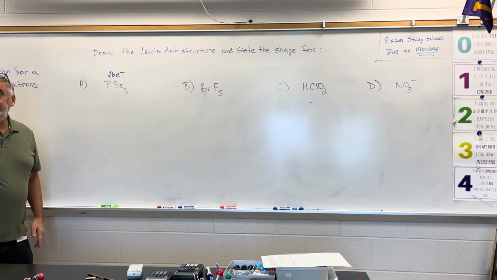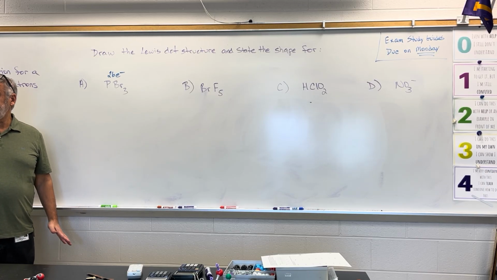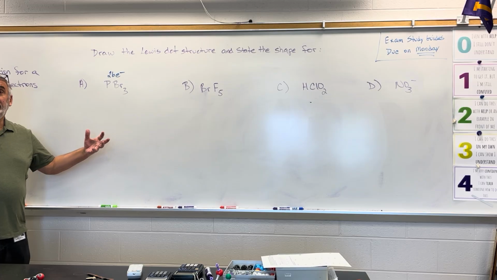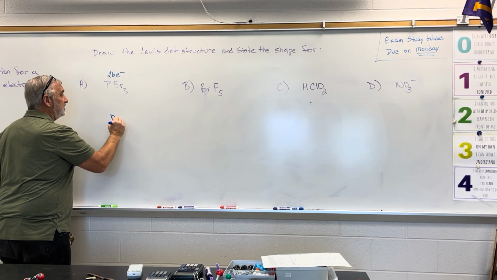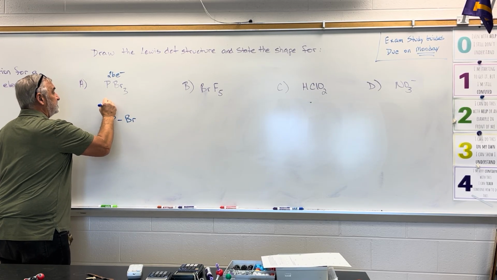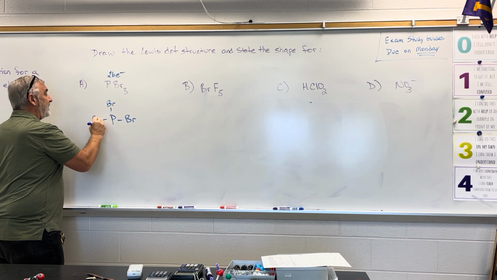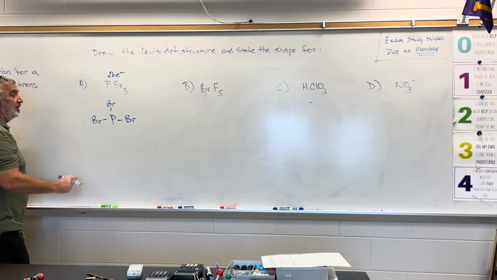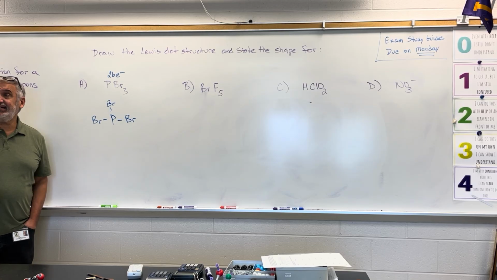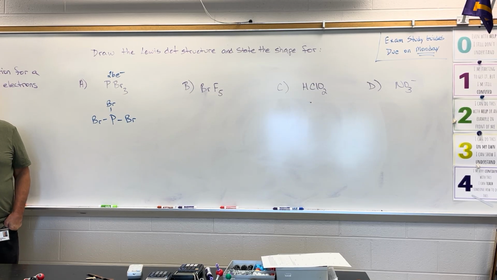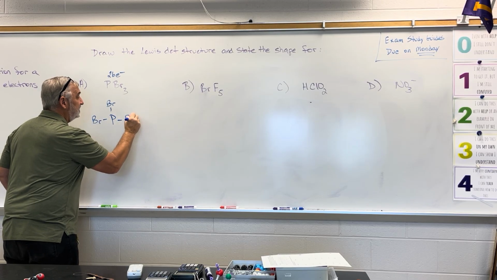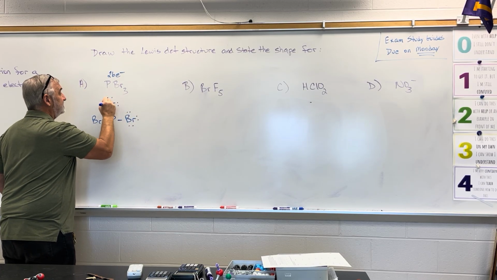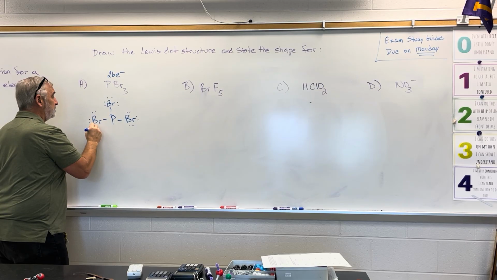What's the central atom going to be? P. Why? Because there's only one. It's the least one, okay? So phosphorus is going to be the central, and then we draw single bonds building around the phosphorus. 2, 4, 6. Now, where do I start adding electrons? In the middle or at the outside? Outside. Always in pairs. You're never going to do one at a time, but electrons always hang out in pairs like girls go in the bathroom. So it's going to be 2, 4, 6, 8, 10, 12, 14, 16, 18, 20, 22, 24.